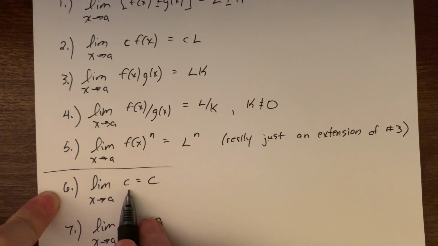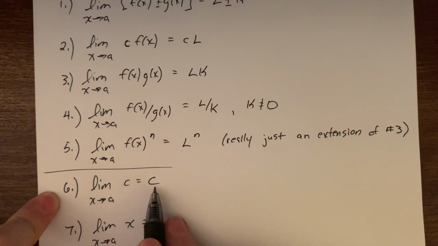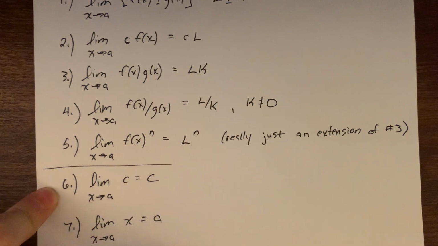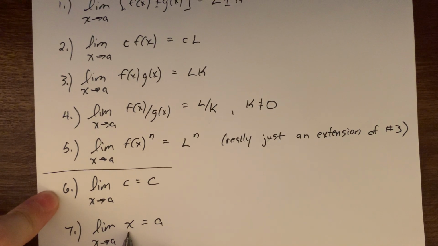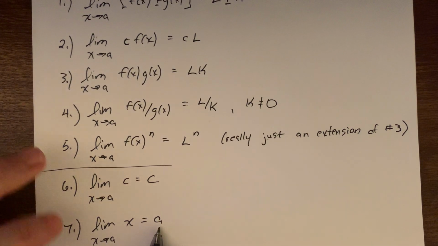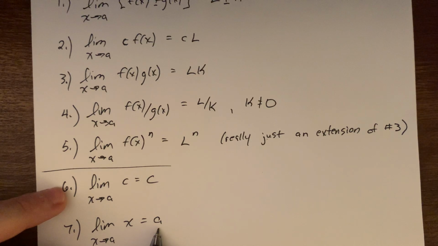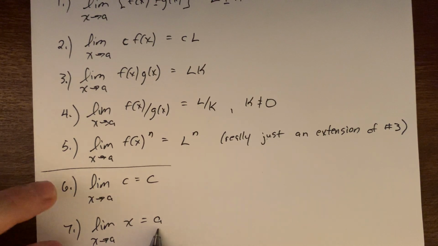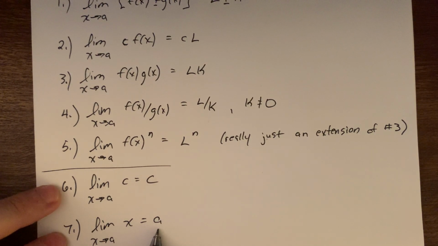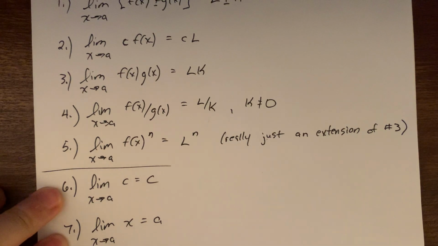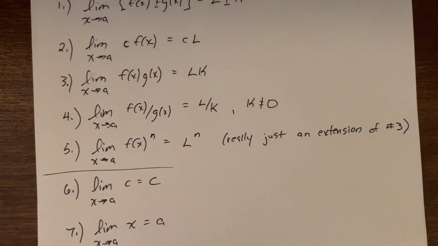So the limit of a number by itself, the limit of a constant, is just that constant. And here, if my function is just a plain simple x function, y equals x, well then the limit as x approaches a is just the a value. Let me take one moment. This is not exactly a formal proof, but just to demonstrate why both of these are true, and then we'll get to see how all this comes together and how we use this.